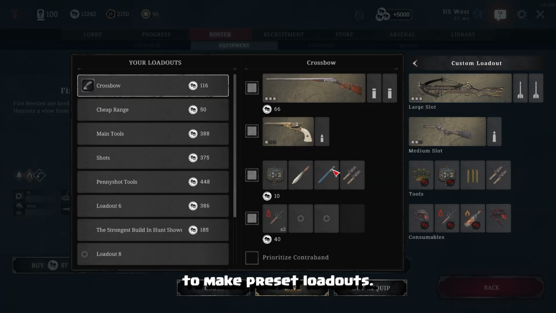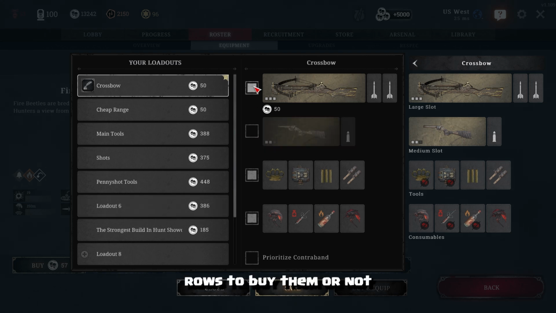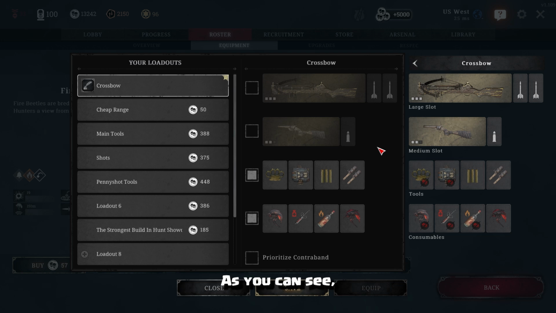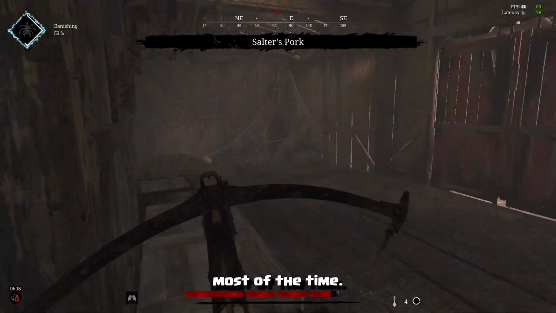There is the option to make preset loadouts. I don't know what this will look like in the new UI, but in the old one, you just equip the loadout and click save to save it to the slot. You can check and uncheck rows to buy them or not when you run the preset. As you can see, I like to use them for tools and consumables, and then I pick my guns manually because I like to switch things up most of the time.